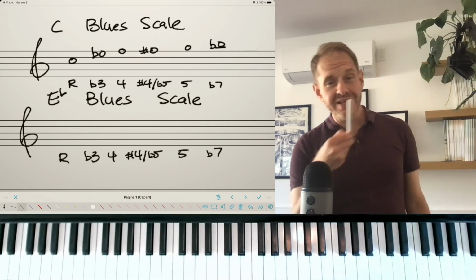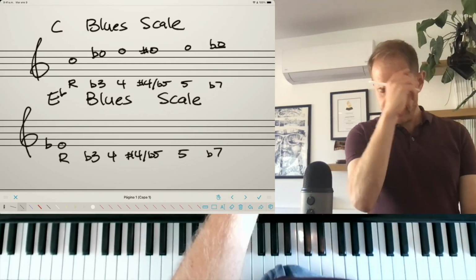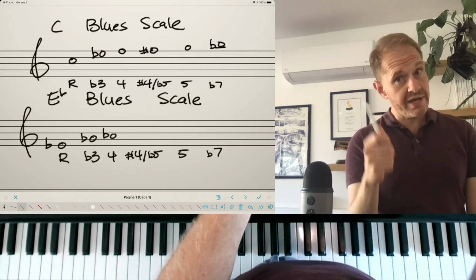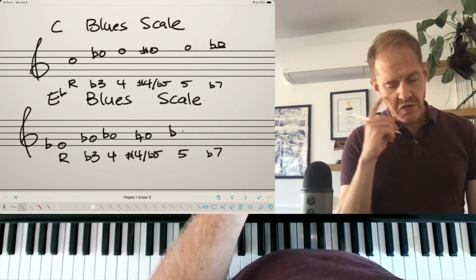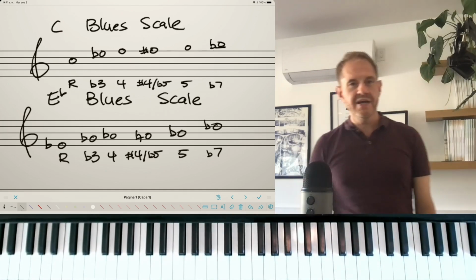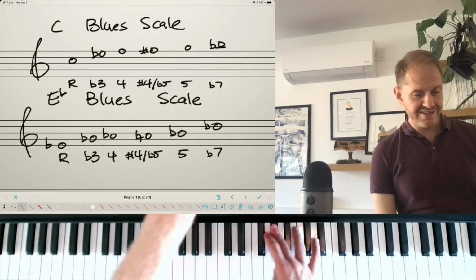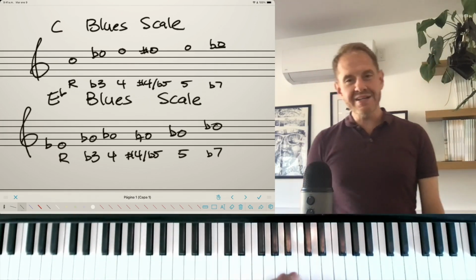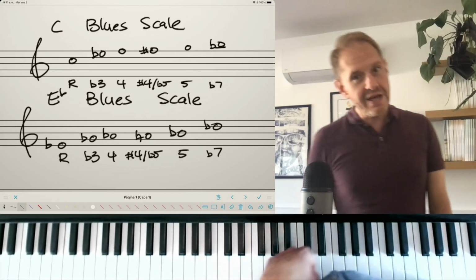The E flat blues scale is actually quite a special blues scale. The root is E flat, the 3rd is going to be G flat, the 4th of the major scale, so be careful, is A flat, the sharp 4 or flat 5 is A, the 5th is B flat, and then the flat 7th is D flat. I say this is a special scale because it uses all of the black keys plus the note A. So the E flat blues scale can be a nice one for first blues experiences because you can't go wrong if you're playing a black key.